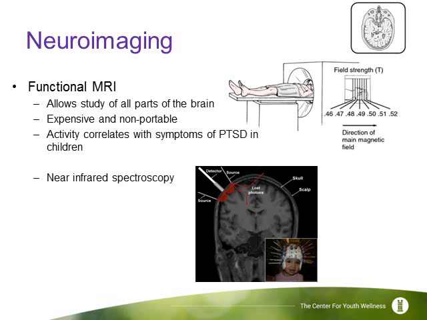Another useful technique to measure the physiologic impact of stress and trauma is neuroimaging. Rather than collecting biospecimens, we collect images of the brain that show us both structure and function. We can then compare images, biomarkers, and reported experiences of stress and maltreatment to produce a more comprehensive understanding of a child's experience of stress and the impacts on the body and brain development. Developments in neuroimaging technology, near-infrared spectroscopy, have made it more portable and less expensive to use than ever before, so it's more feasible to use in the clinic setting.